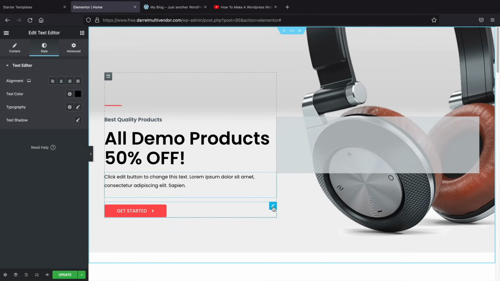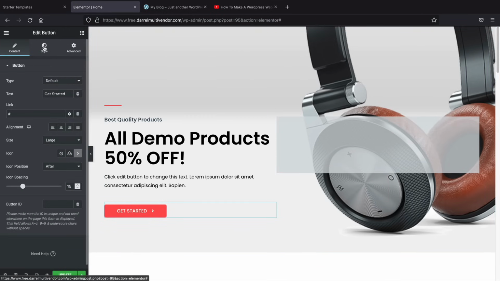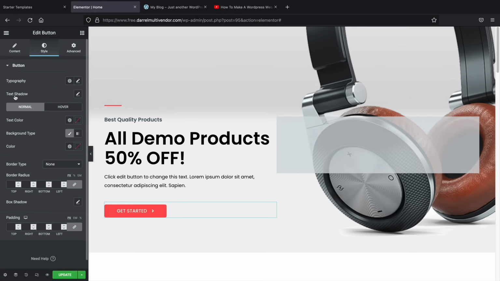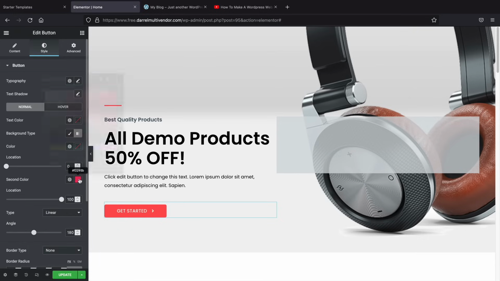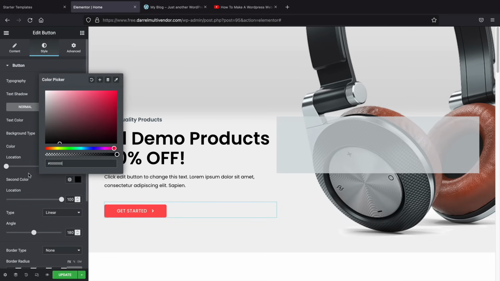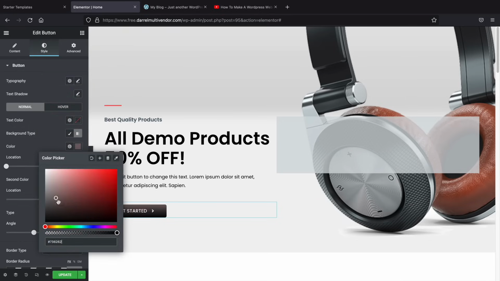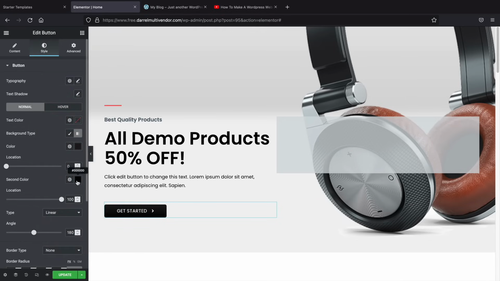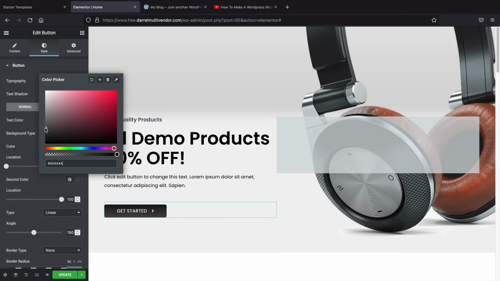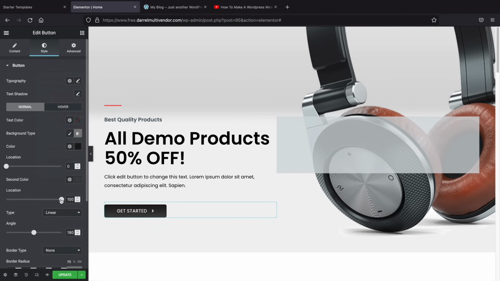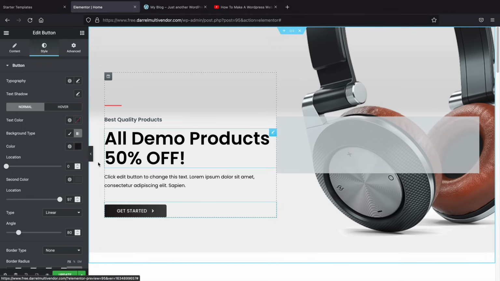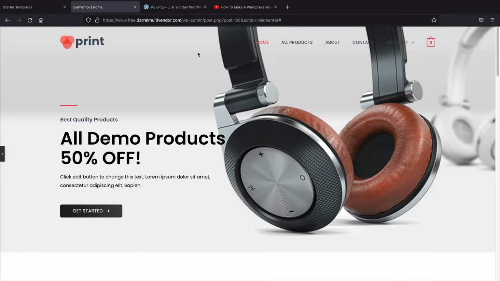To change it to a gradient, I'll click on this pencil, go to the Style button, and for the actual background color, we can select gradient. I think I put a black background and a small white right here. So here I'll do black, and then a really faint gray or something like that. Then I changed the location a little bit. You can see how we can adjust the location, but I'll angle this a little differently. I put the white more on the end, just a little fade on the tip right there. So that's how I made that landing page in a matter of seconds.